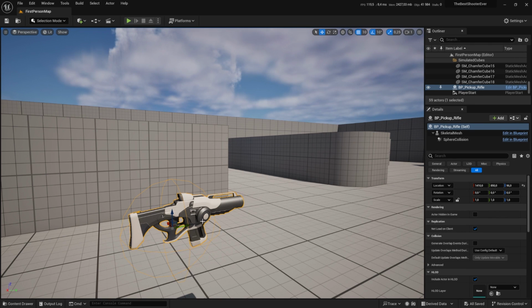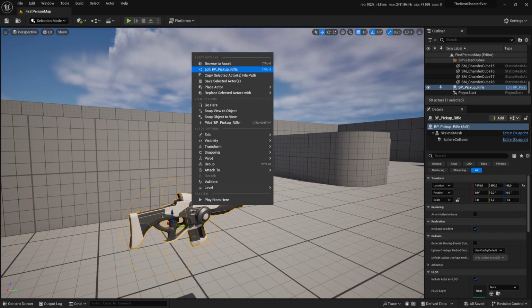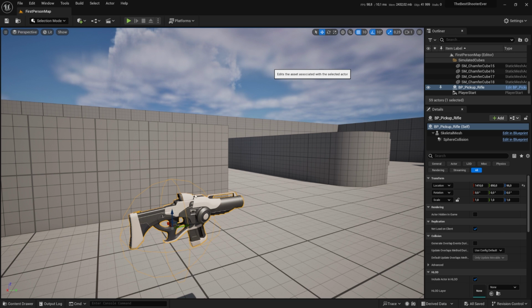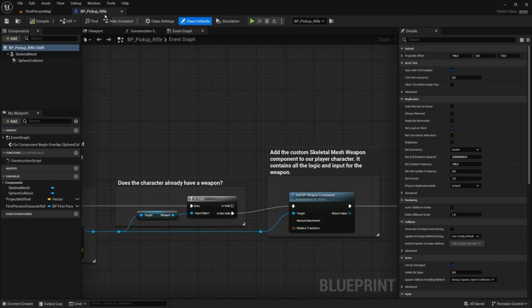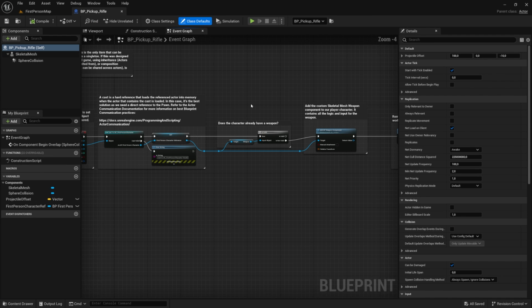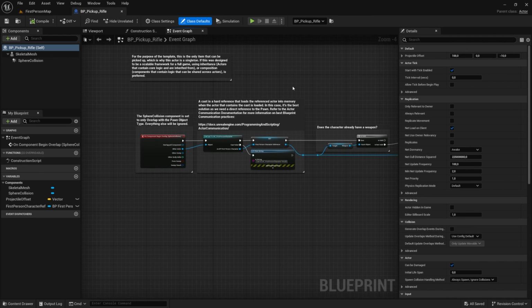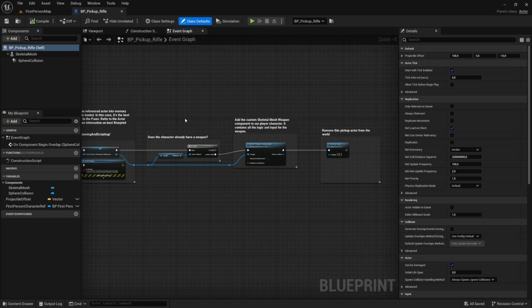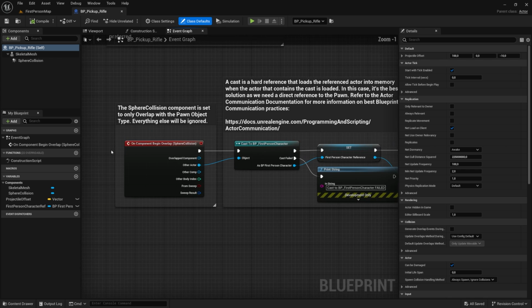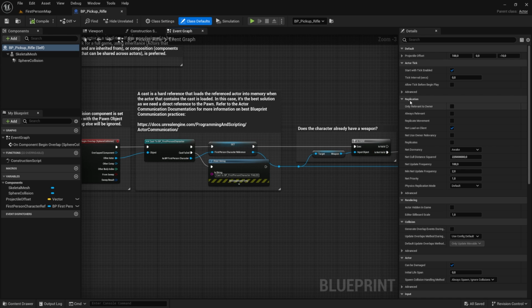So first, I'm going to inspect the weapon. I can right click and edit or Control E, which I will be using from here on out. And let's see how the pickup functionality works. You can see that it's very well documented what every node is doing, right?